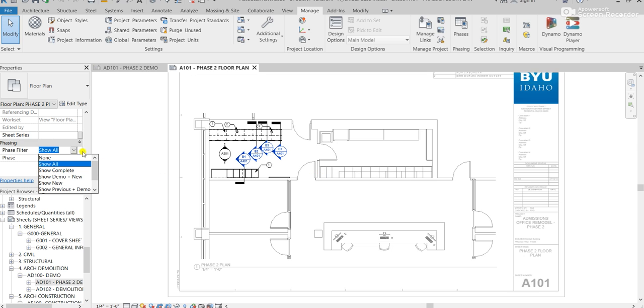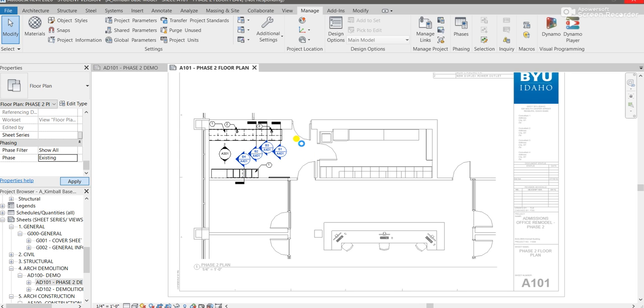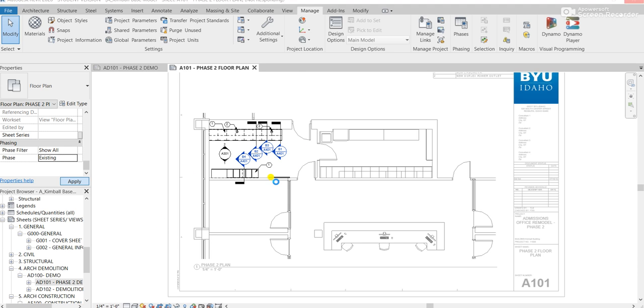So right now I have a show all filter, which would show everything, and then the phase 2, which I could change to say existing. Click apply. Give it a sec, it's loading. And basically now that I've changed it, all the new design that will be going into this project, the remodel, will go away and it will revert back to what is the existing project.